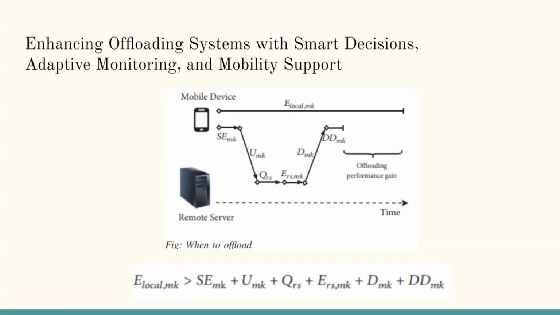The figure given below basically answers when we are required to offload to the remote server. As you can see in the given figure, there are two paths. In one of the paths, the task is executed locally on the mobile device, and in the other path, the task is executed on the remote server. When you follow these paths, and if you wish to realize performance gain, you will come across the equation that is given below. Only when this equation is realized will you be getting performance gains by executing the task on the remote server.